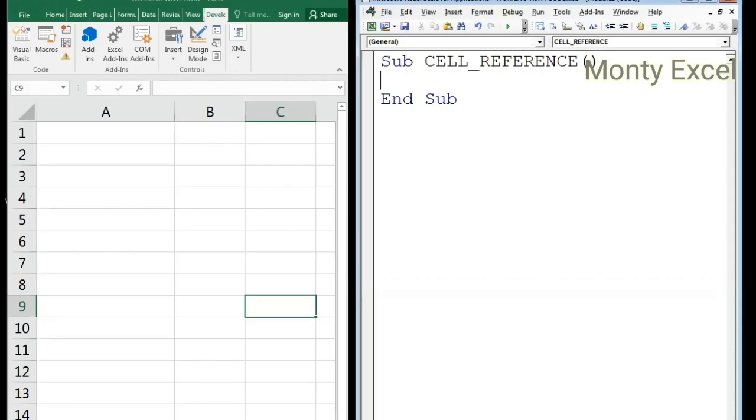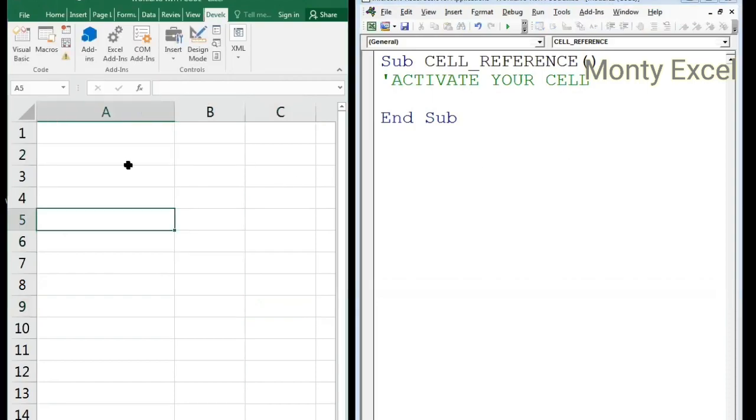Now, the very first thing I'm going to write here is how to activate your cell with your VBA code. How to activate the one which I'm activating now through the mouse. No, I don't want to do it as an end user. I'm not an end user anymore. There are two things here we need to understand from today, that is the end user and the developer. Now, the choice is yours. You want to be an end user or you want to be a developer.